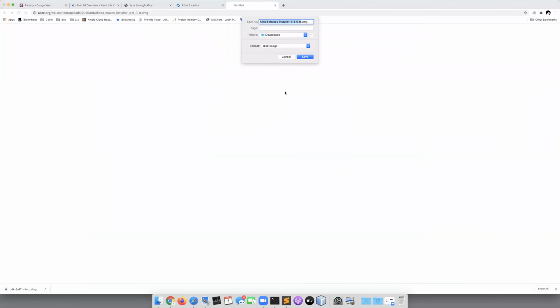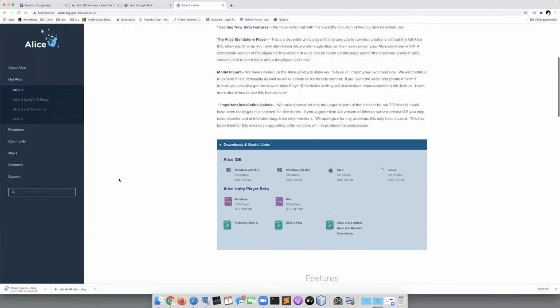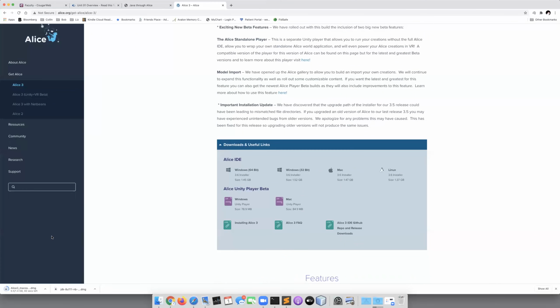So now I'm going to download another DMG file. Notice how it's going to the downloads folder. And I'm going to click save. Now this one may take a long time. The last time I did this, it was on another person's computer, and I think it took like 45 minutes. Must have been a bad day, a bad time of the day, or, you know, I don't know what the situation was. So you may or may not get lucky.